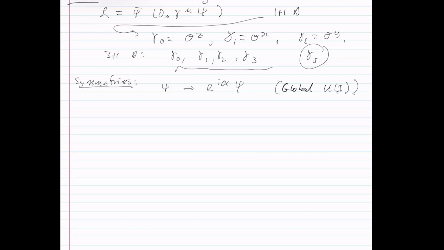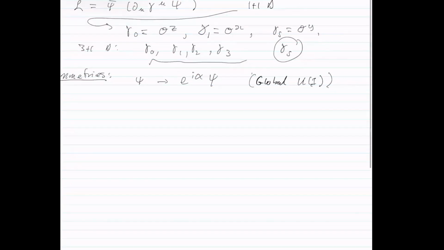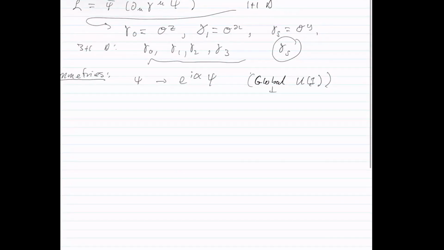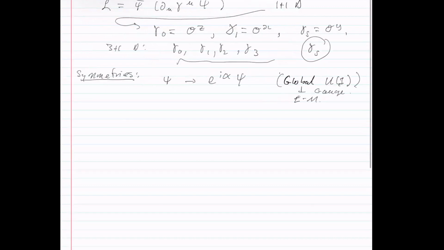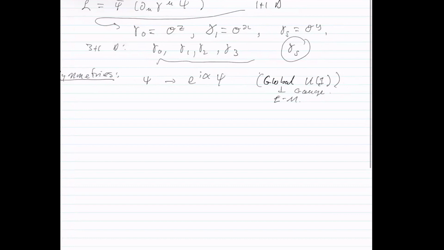But of course, this is the same U(1) symmetry that we usually think of as gauged and associated with the electromagnetic field. So we will gauge it; in real life, we want to gauge this, right? And it's associated with the electromagnetic gauge symmetry. Okay, so you can check that, obviously, this transformation leaves the action invariant, right?